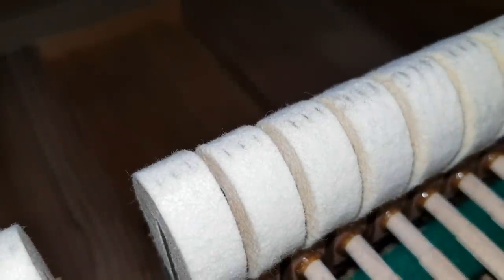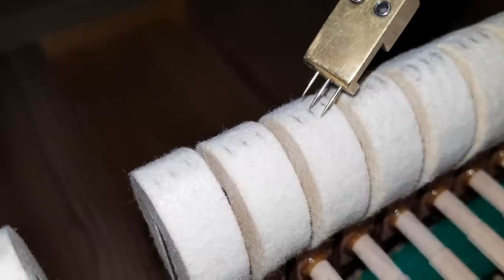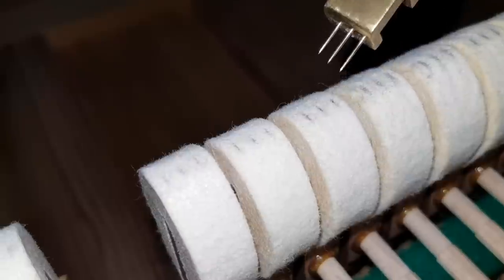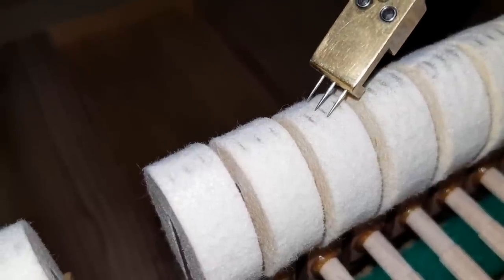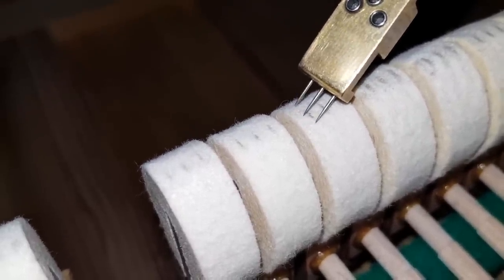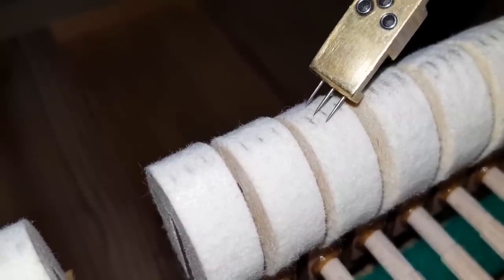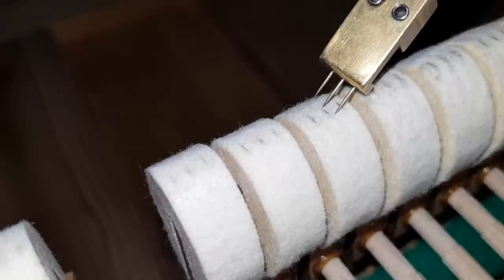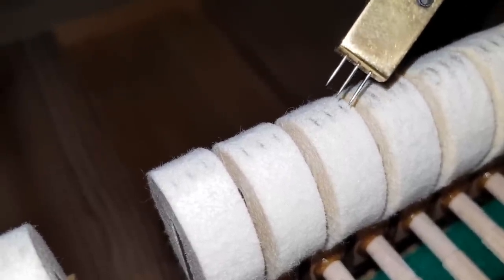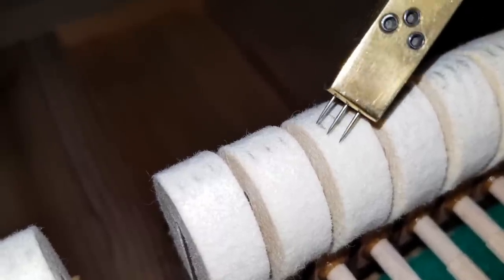So now we've marked all the hammers, and we can voice for the inner corda in between where the string hits. So in between there and there, and we'll show the inner corda adjustment in a minute, and there, so that when the hammer moves over, that part of the hammer hits the string and makes a softer sound. And this part, which hits normally, is slightly louder. Of course, as you wear the piano in, the part that hits normally will get stronger anyway and brighter.